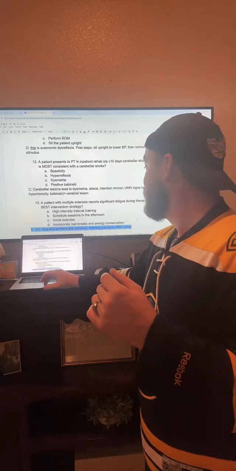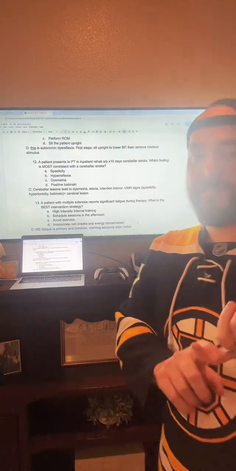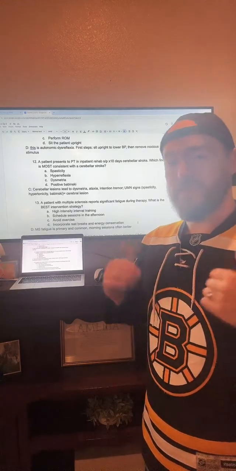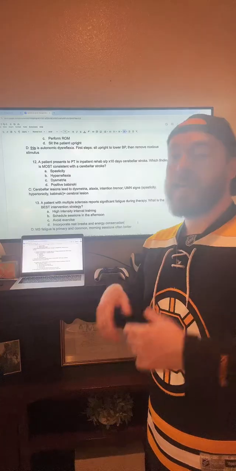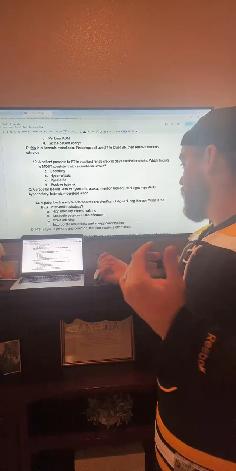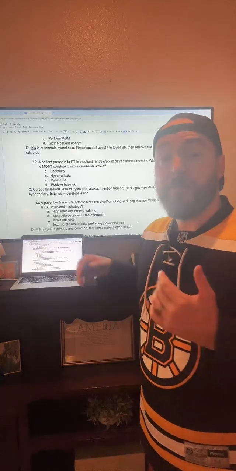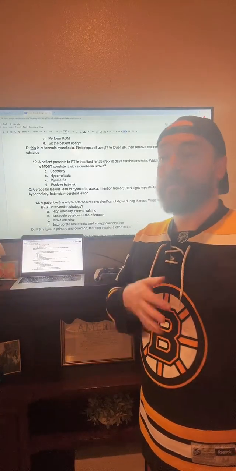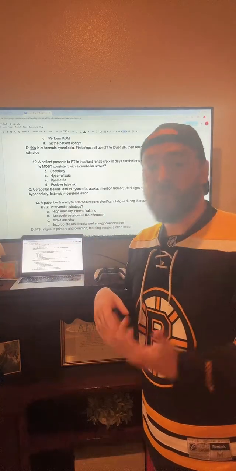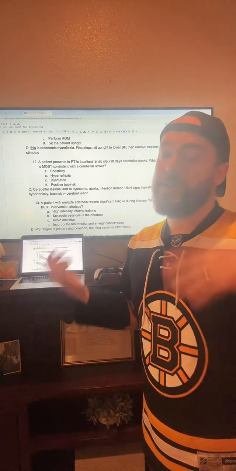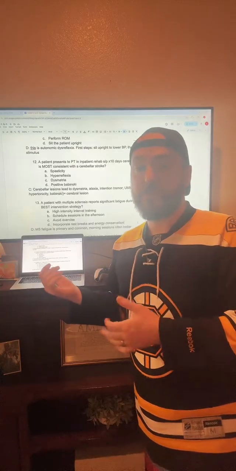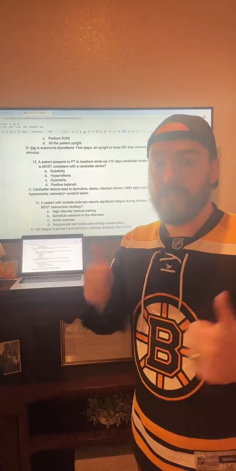So D. In MS, we have to monitor for fatigue, right? That's going to be incredibly common in your MS patients. So you want to make sure you're implementing frequent rest breaks as necessary so we don't get worsening of their neurologic symptoms, right? And morning sessions are often going to be better because they are fresher. If you wait till the afternoon, they've had a whole morning to do their ADLs and perhaps their work and all sorts of getting up and moving around, so they may already be fatigued by the time they get to your afternoon sessions. If they can work morning sessions in, that's going to be best.